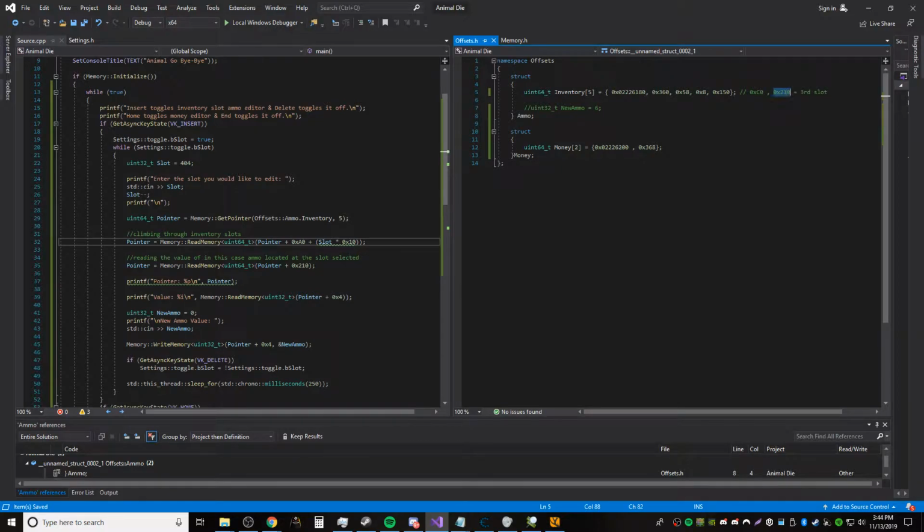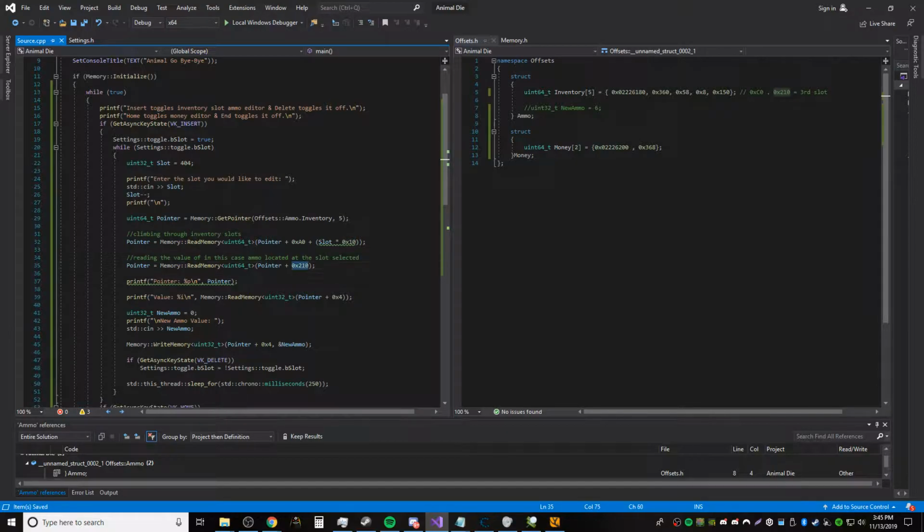off the last two offsets and using them in this function right here where we can ask for user input on what slot they want to modify, we take a pointer, we add the A0, which in this case is the first slot available, and then we add the slot times 10. And essentially this lets us just crawl through the structure, and I'll show you that in a minute.